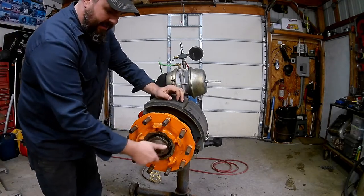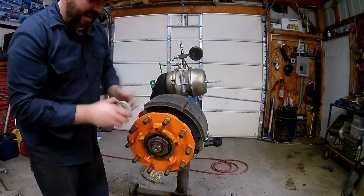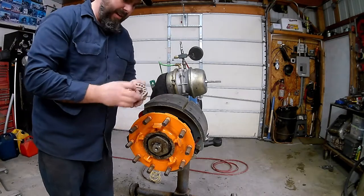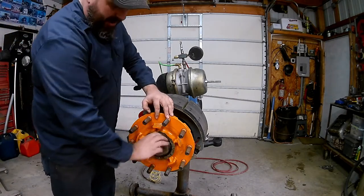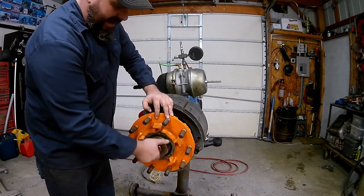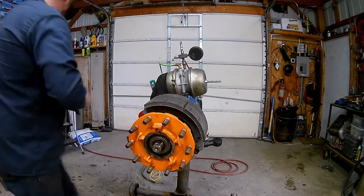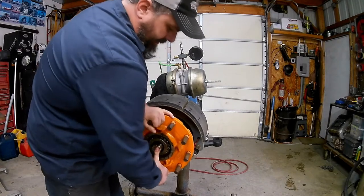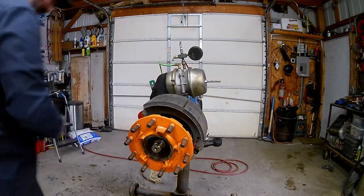Next you'll see a little lock-in tab, a little lock-in ring. We'll talk about that in a different video when we cover reassembling the hub assembly and proper torque. Then just our inner axle nut - it's usually just hand tight in there. Be careful at this point because there's a bearing that's going to start sliding. We should be able to pull this off now and our bearing will pop out.